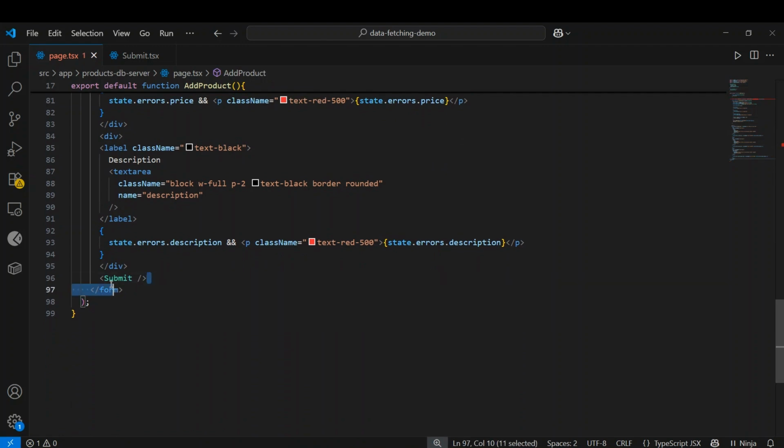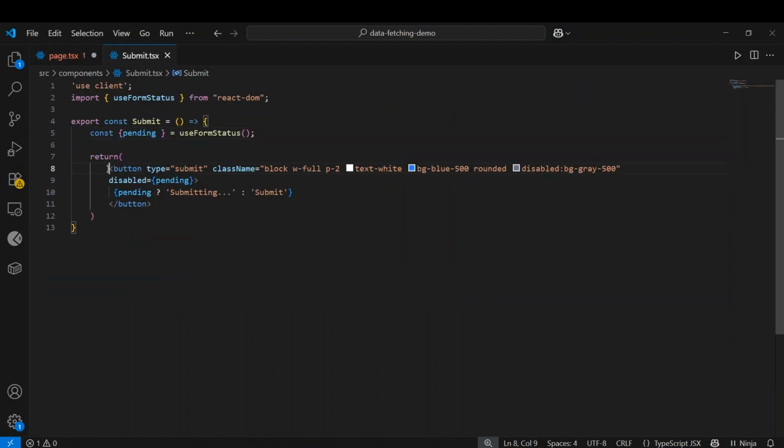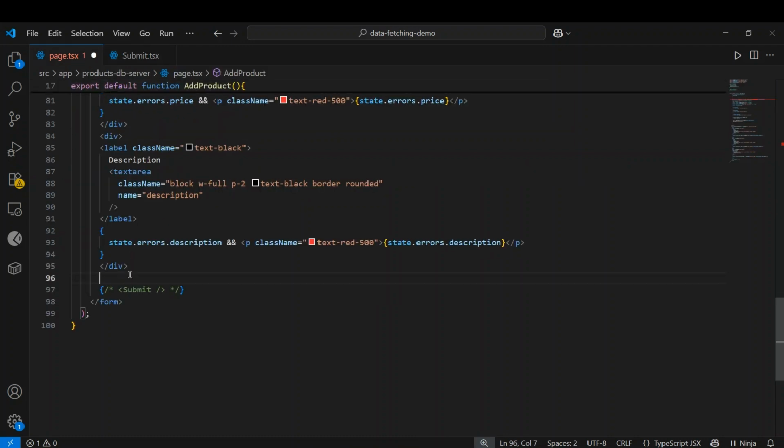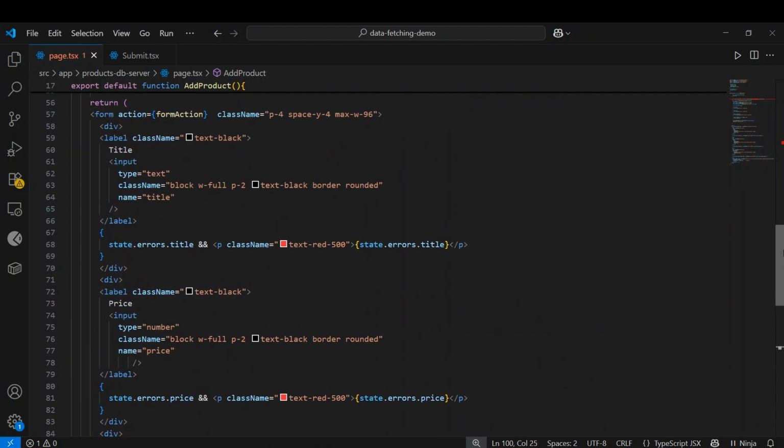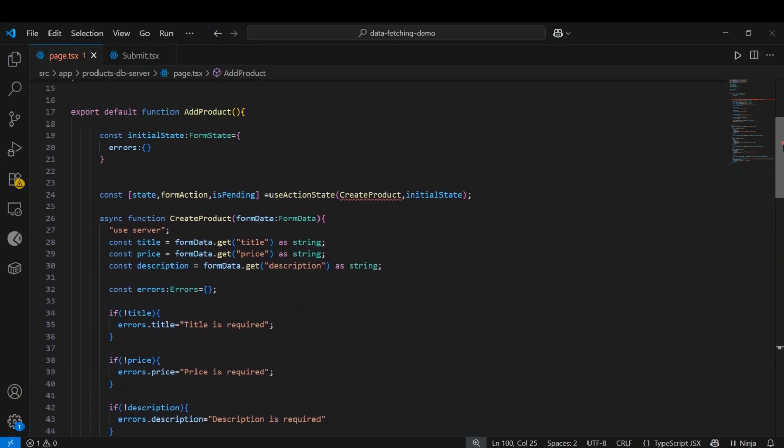So I just need to submit. I need to comment out that button and copy the whole button code, and paste it over here, so that you can see how it will be working. Now we need to remove that isPending too. Okay, now we could copy this, and now it will use pending. Okay, now the things which we are getting from the useActionState, like form state, form action and isPending, we already have used in our code. Now all the things are working fine.